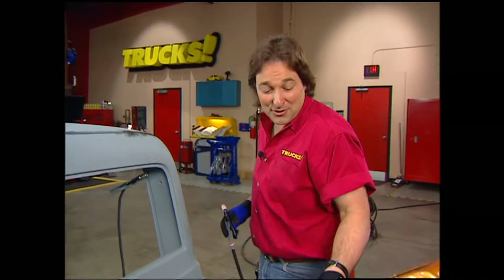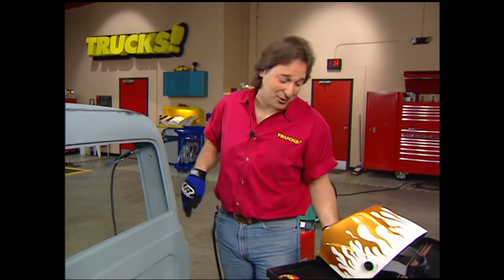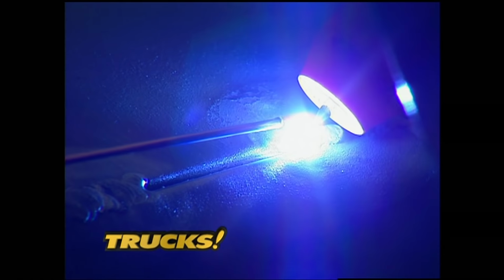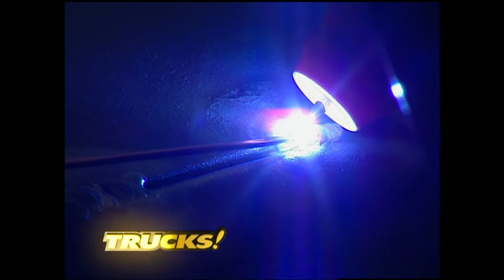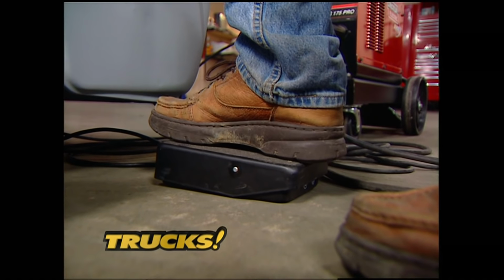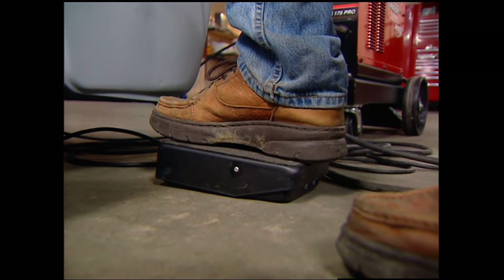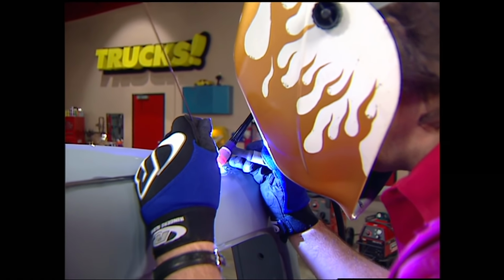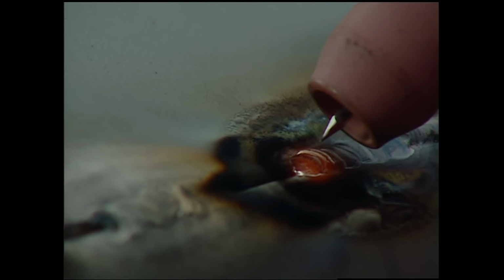All right, now that you know basically what you're supposed to do, we're going to show you what it looks like when you do it. Notice your control comes in your fingers and your wrist, not in your wrist, elbow, and shoulder like you do with the MIG. Also, right in the middle of all this, you're controlling the temperature of the machine with the foot controller. But remember, the pedal only controls what you got the machine dialed into. So, if you need more heat, well, you're going to have to turn up the machine.